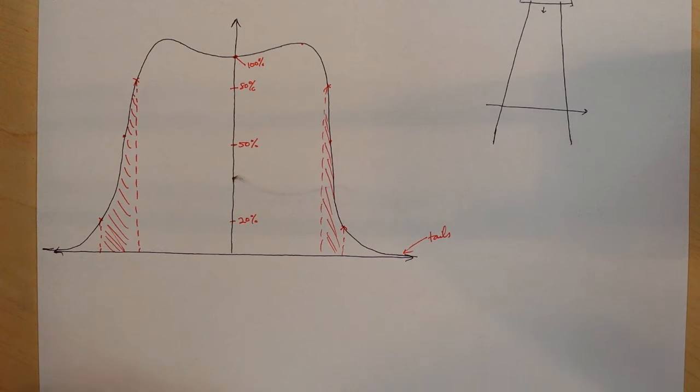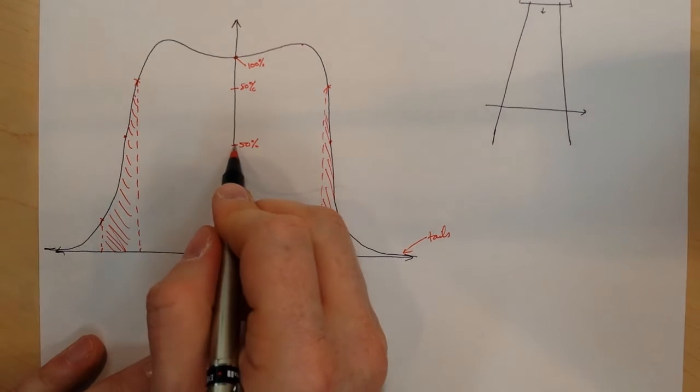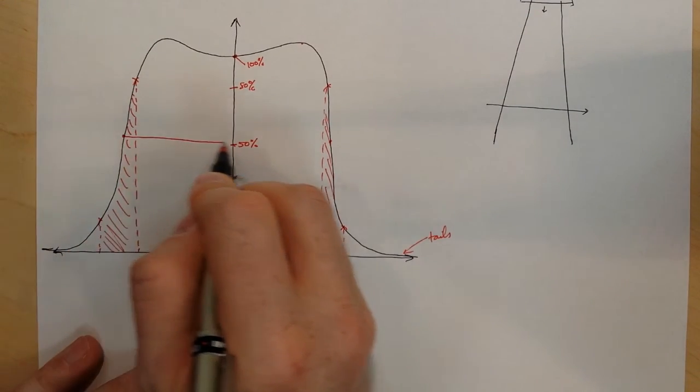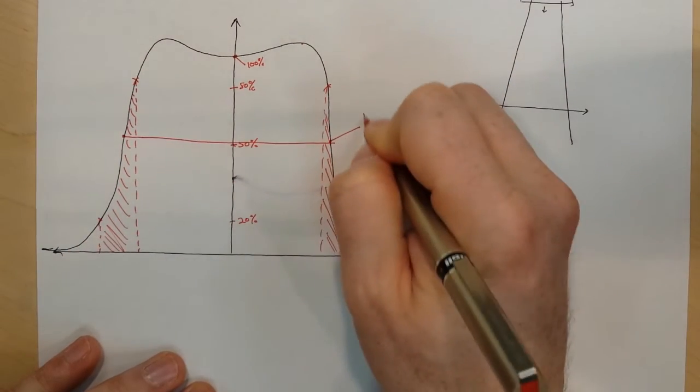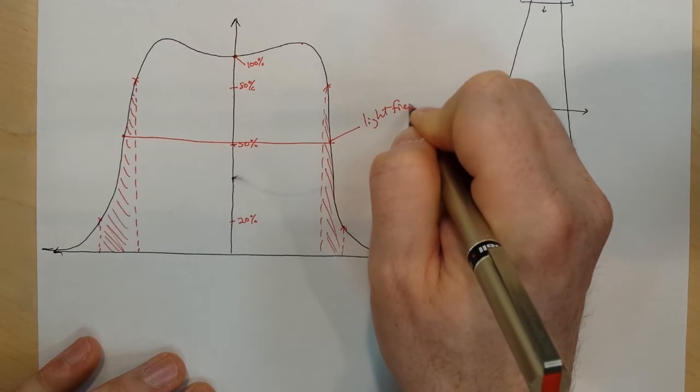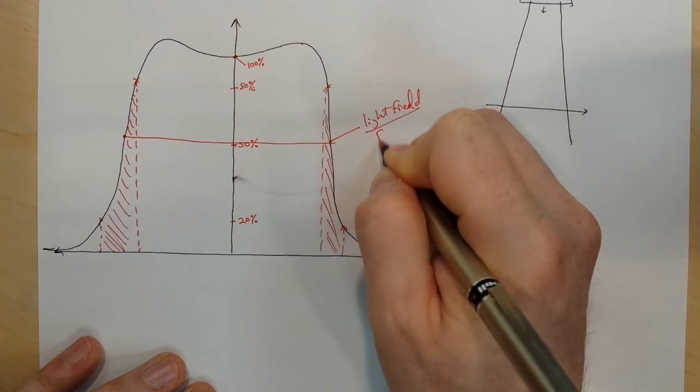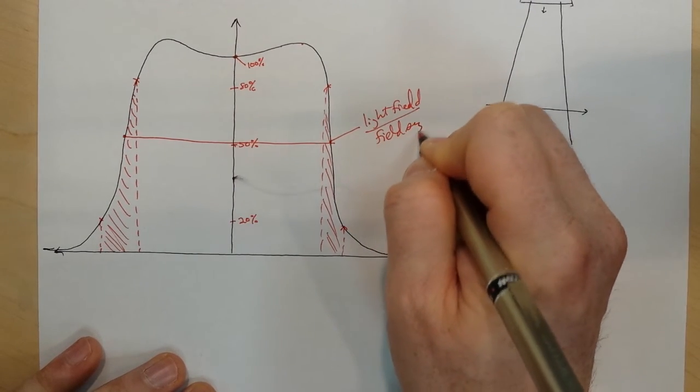If your physicists do monthly QA, and if they still use film for a radiation light field check, I would encourage you to look at the film. The film will not show just a black square. There will be a slight fuzziness to the edge, and if you put it on the light box, you will be able to see that. And the fuzziness that you're seeing is this penumbra. Again, 50% isodose line represents the light field or field size definition.